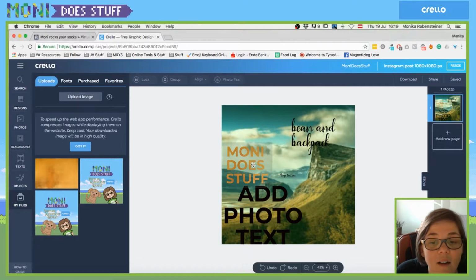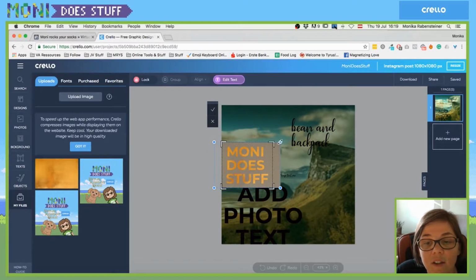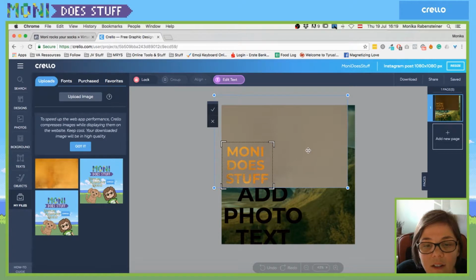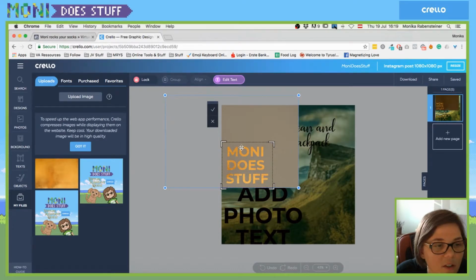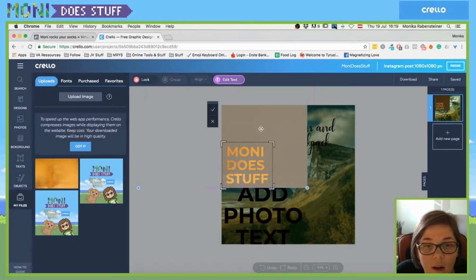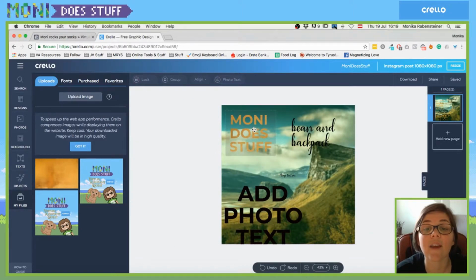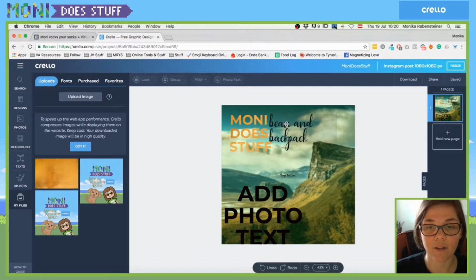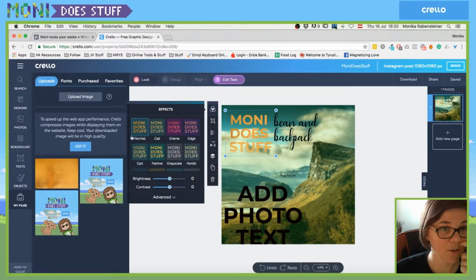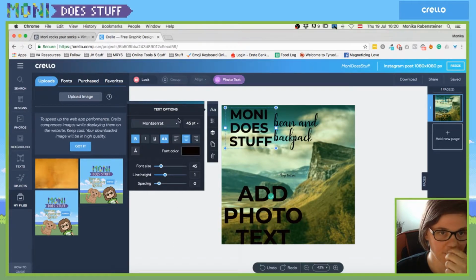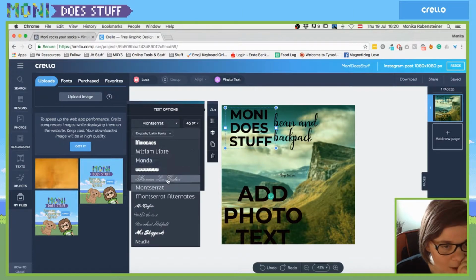I mean, that gold is ugly, but technically, if you click on it twice, you can drag it bigger. Like if you say, I want this particular area to be visible, then do that. And boom, click on the check button. And there we have the gold font that everybody loves so much. Okay, so what can Crello do? It can create your font. I'm so excited. I'm so sorry that I'm so excited.